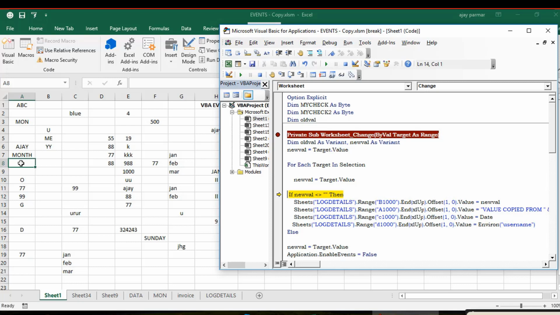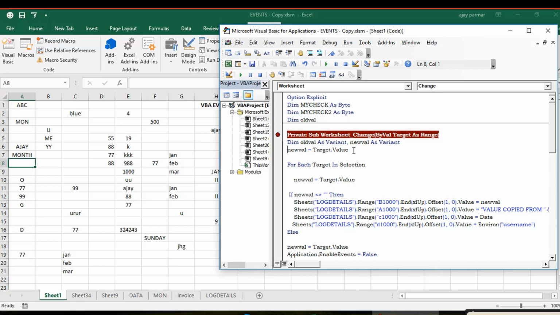You are actually not copying and pasting the data here. You're not copying from any of the sheets. That's why we have to make two plans, right? So I'm just trying to clear one thing, that new val generally refers to the change event, but you should also note one thing: under which scenario you are writing that target.value.